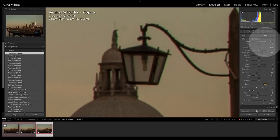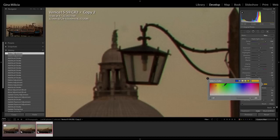Basically, what I've done is I've cranked my temperature all the way up to 100. I've added some exposure and highlights. I've decreased my sharpness and noise a little bit, and I've also added a color. Down here in the color palette, if you double click on that, you'll get a little color picker, and you can change the color of your light to suit the style of light you have. I've gone with a kind of yellow glow for my lights.